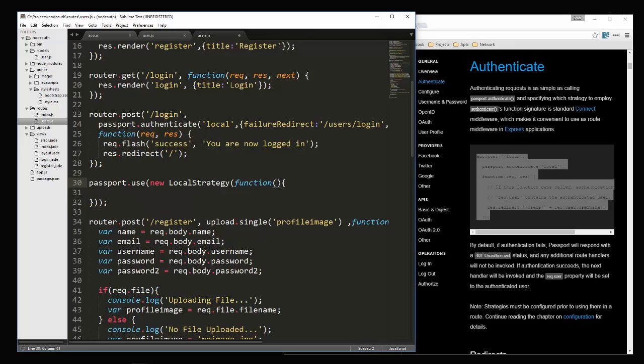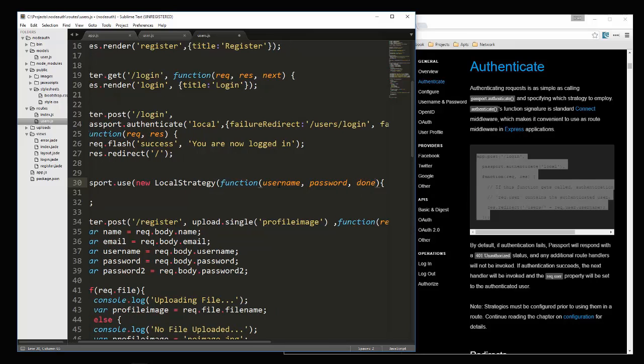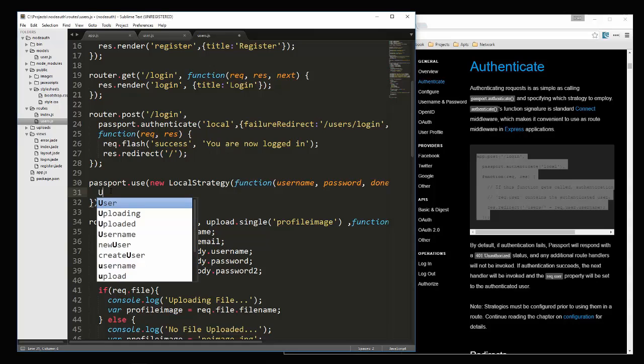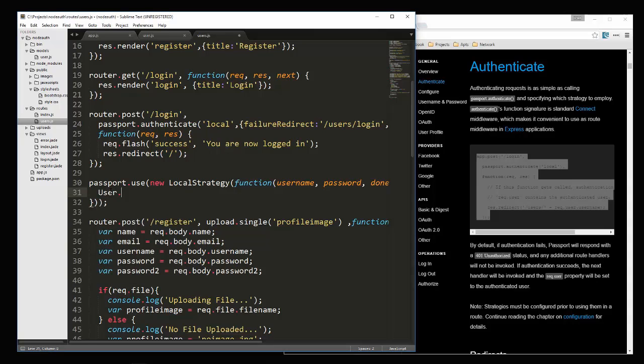This function is going to have a username, password, and done, which is a callback. Then inside here, we're going to call a model method that we haven't created yet, but we will. It's going to be called getUserByUsername.